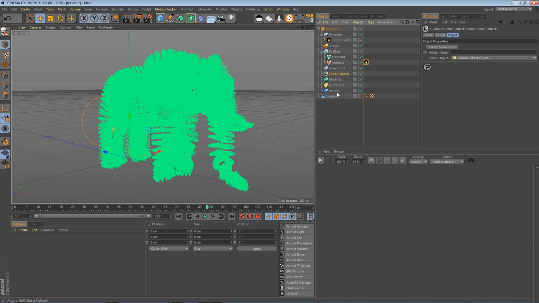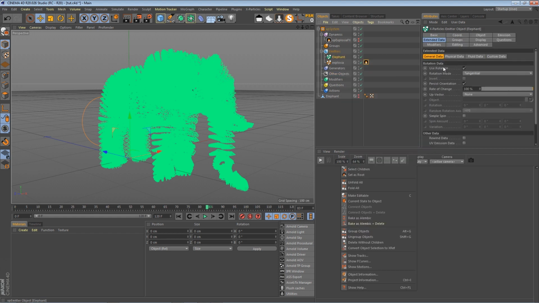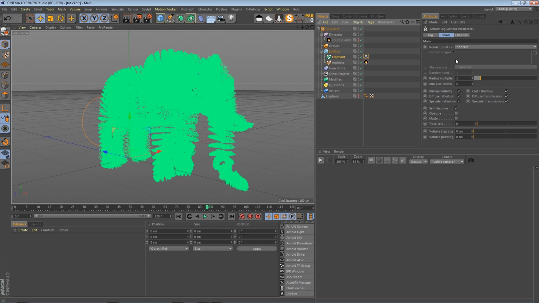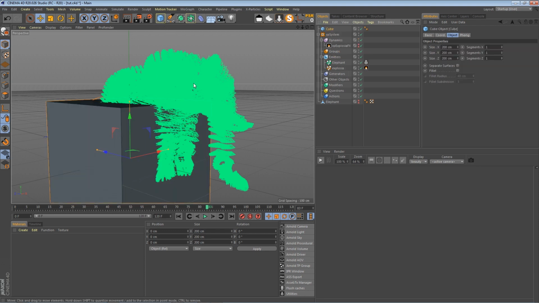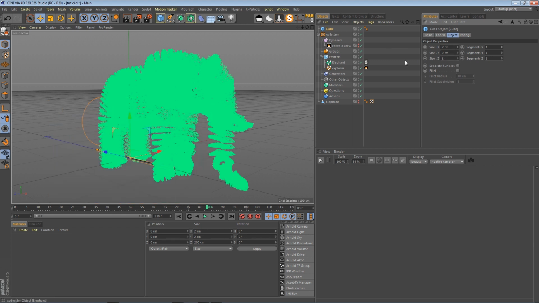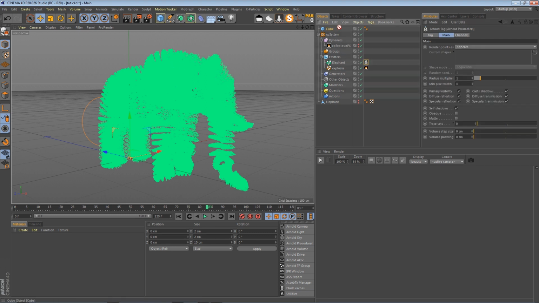So let me explain two things. I'm using Arnold to render. With Arnold, we can render the geometry at render time by using this, and here putting maybe a square, and I don't know the dimension, but I believe something like that should be good. And if I put this cube in the custom shape here at render time, these will be created.